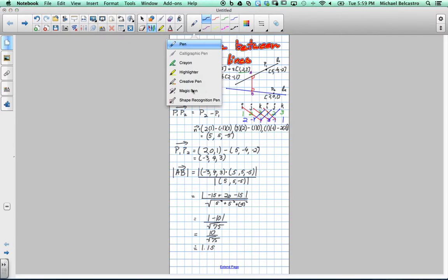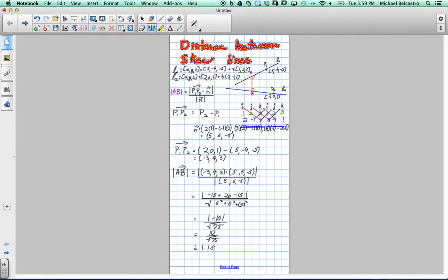And again, there was a lot of stuff I didn't really go through, like how to find the cross product of the two direction vectors. I quickly showed you, this part's pretty straightforward, but we're just finding a point between point 1 and point 2 where you subtract point 1 from point 2, and then we did go through this process, going through the formula and find the magnitude of AB, AB being the shortest distance between the skew lines.